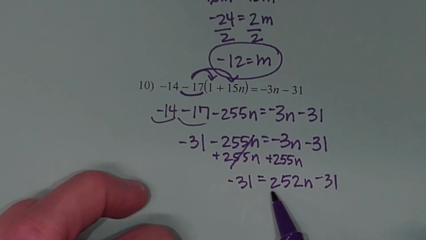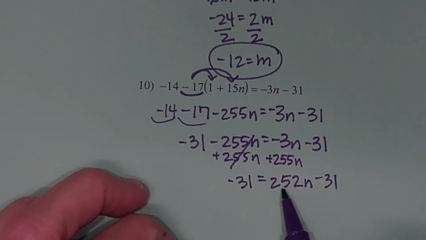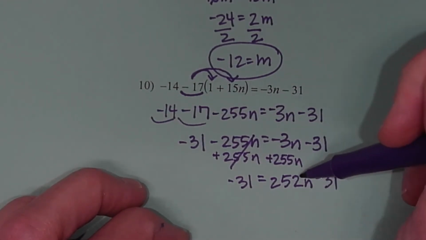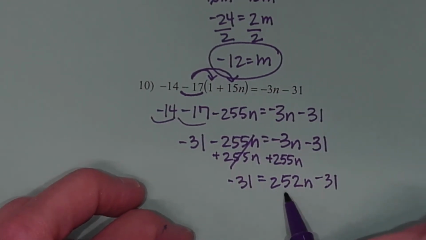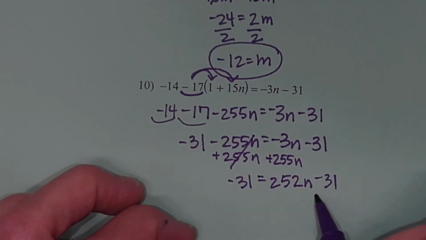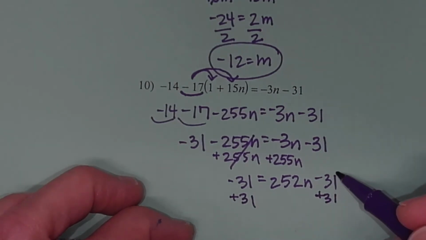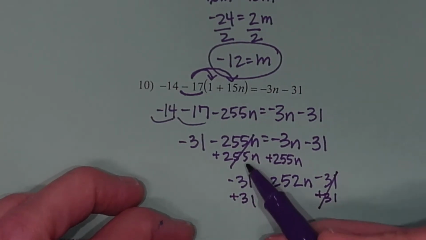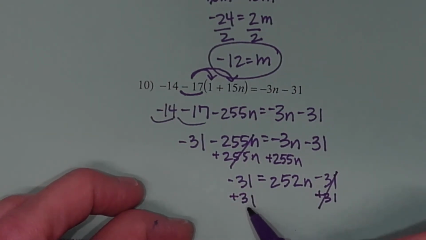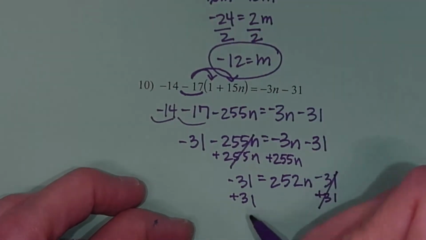Now what do I get rid of first? This is just a two-step equation. Don't get rid of the variable number first. The number stuck to the variable is what I'm trying to say there. Leave it for later. Get rid of this guy first. So negative 31 you get rid of by adding 31. We're just going to cancel these out because they equal 0. Over here, I don't want to cancel those out because I need some kind of number on this side of the equal sign.